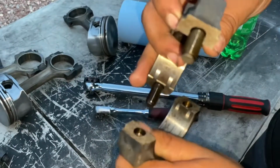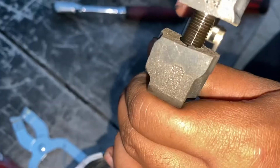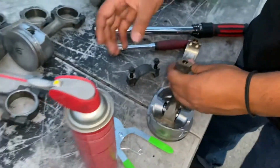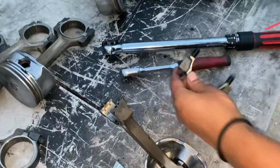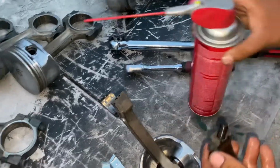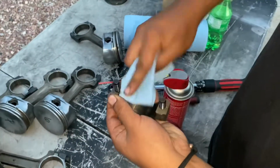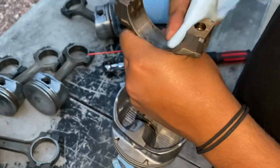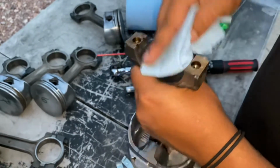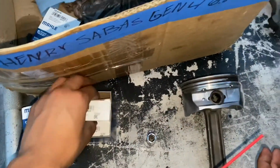Just making sure. As you can see, there's a number stamped on this one and a number stamped right there, so it's going to go like that. Then I'm cleaning my mating surfaces with some brake clean, making sure they're clean, so when I put the bearing in, I don't have to worry about trash underneath that could potentially throw anything off. So I did that, and then I'm going to get a bearing.